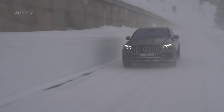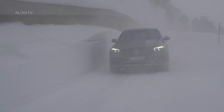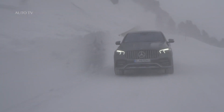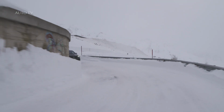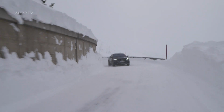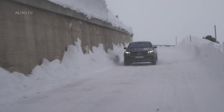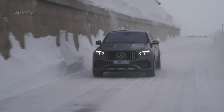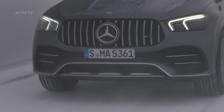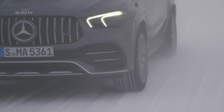But settle down and ask the GLE to simply commute, and the powertrain is all too willing to oblige. Power is predictable and ample, with seamless acceleration that's always on deck. The sonorous sounds of the straight-six, adjustable independent of drive mode with a rocker switch on the center console, fade in normal driving unless you really bury the accelerator pedal. If you'd like your AMG to simply shut up and play the everyday driver, the 53 series is the way to go.